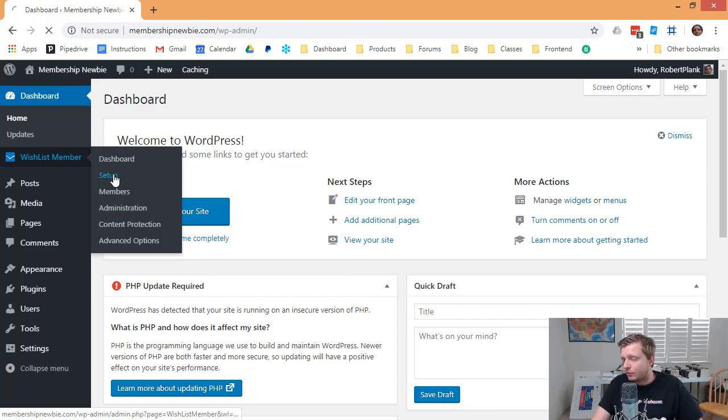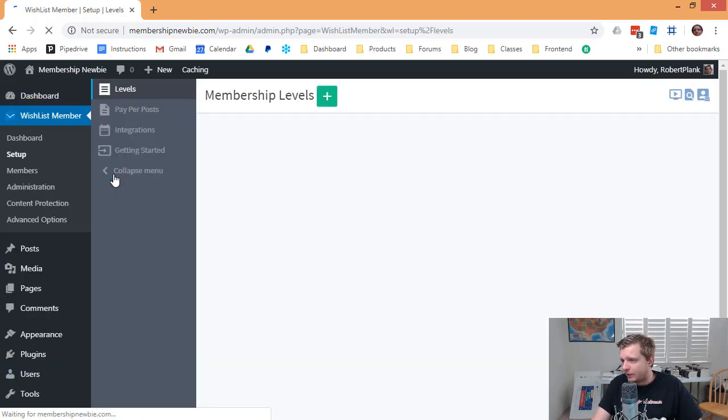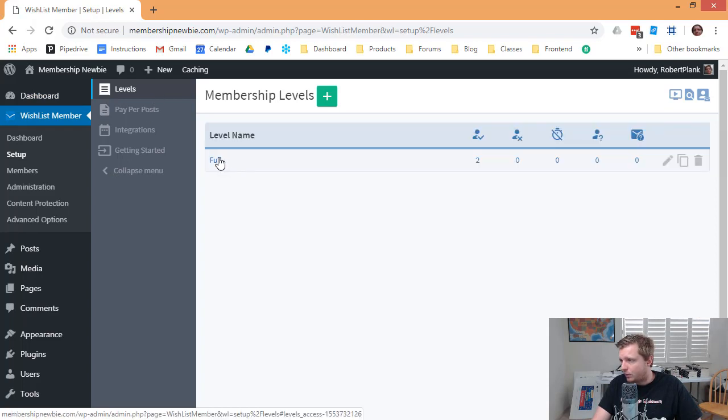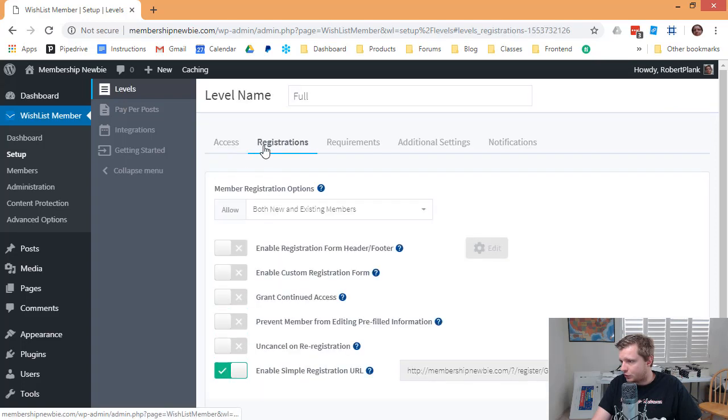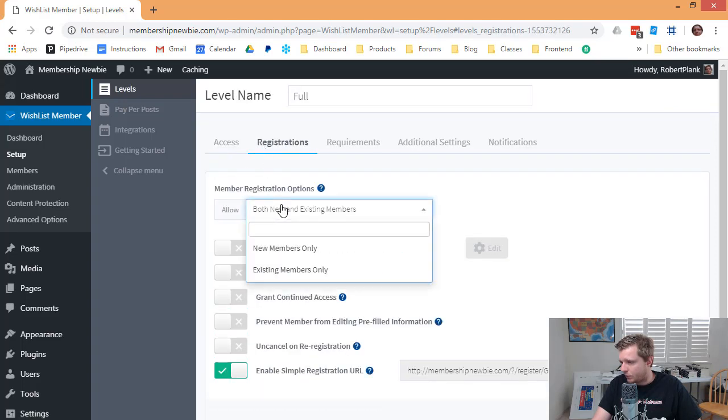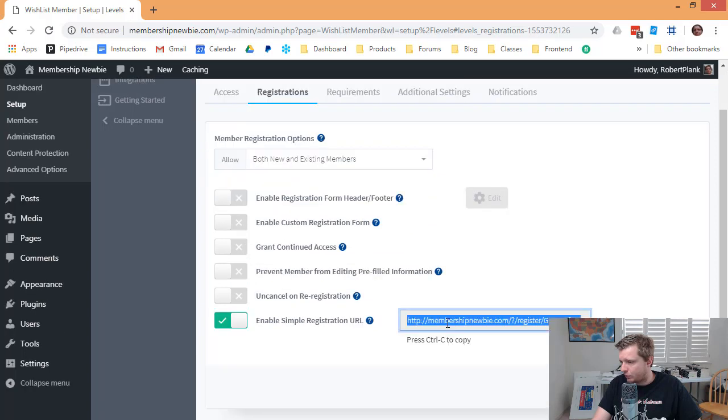What you do is, first find that list of levels. So setup, levels, and we're looking for the registration link. So member registration options and enable simple registration URL.